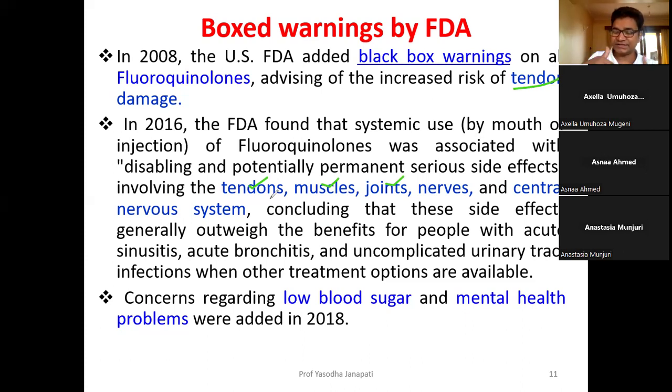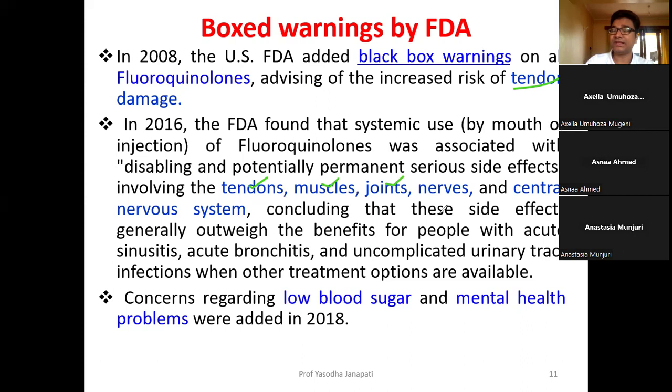So a lot of research they do. Clinical pharmacologists, what they do is, the clinician gets the information from our prescriptions. So that's what they are giving: muscle, joint, nerve, central nervous system. So these are the problems. When you see the disadvantages, benefits are more important. See, when you have a lung problem and you allow these microorganisms to grow, you will die immediately. With weak muscles, we can survive. So still we use these drugs. Concluding that these side effects generally are outweighed by the benefits for the people. The benefits are more than the side effects.